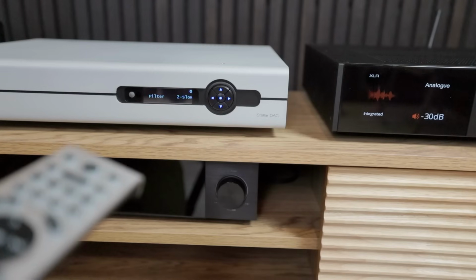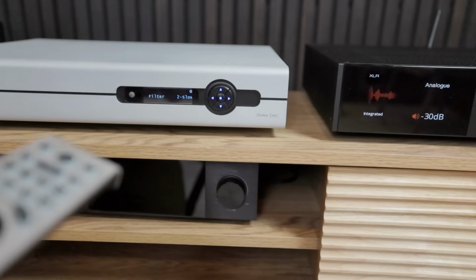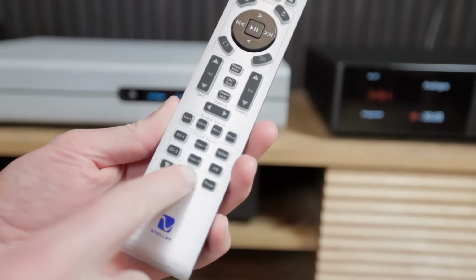The ability to switch between these filters on the remote control during the listening session was great for optimizing performance with different recordings and musical genres. It can be difficult to fine-tune filters if you need to get up, go to the unit, and then go through the menu system. The remote in this case lets you do it on the fly from your seating position.